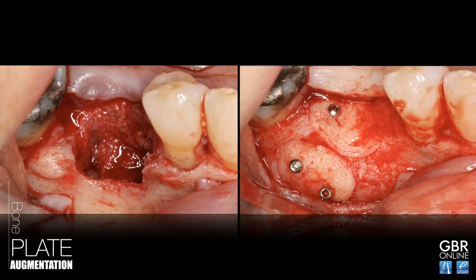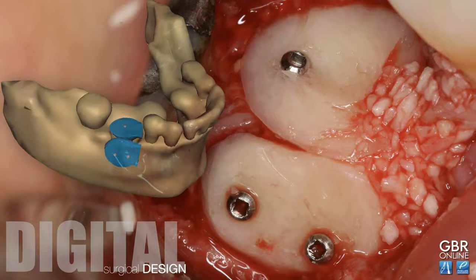Okay, and this was done easily for 2 reasons. Looking at this defect, you wouldn't always need to use bone plates, but because we're already removing her tori, I thought, why waste it when we can do something cool? And so all of this, again, was all virtually planned. This digital surgical design allows me to know where I'm going, makes my surgery a lot less guesswork, because the exact osteotomies, where I'm going to cut, how I'm going to cut and shape is all pre-planned virtually, so that I don't even have to think. It's literally like, here's the recipe, just follow it, you're good, and you're done.